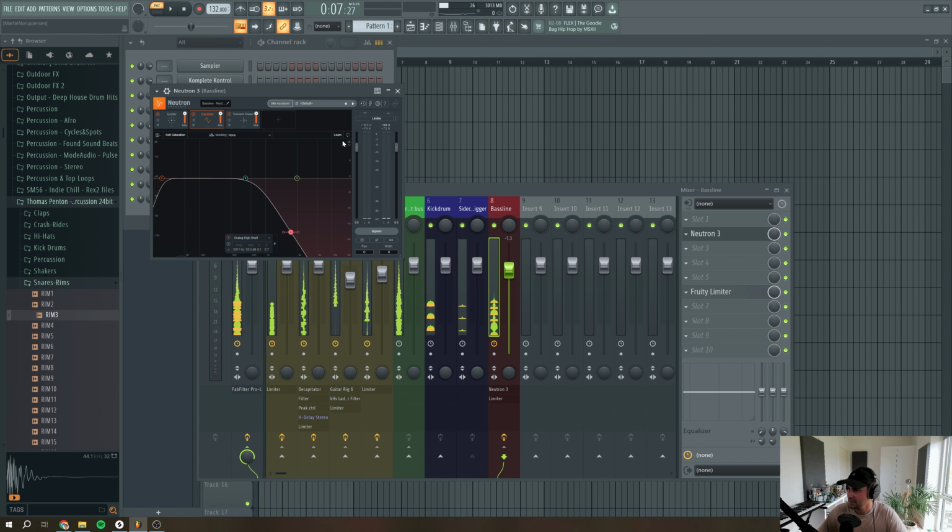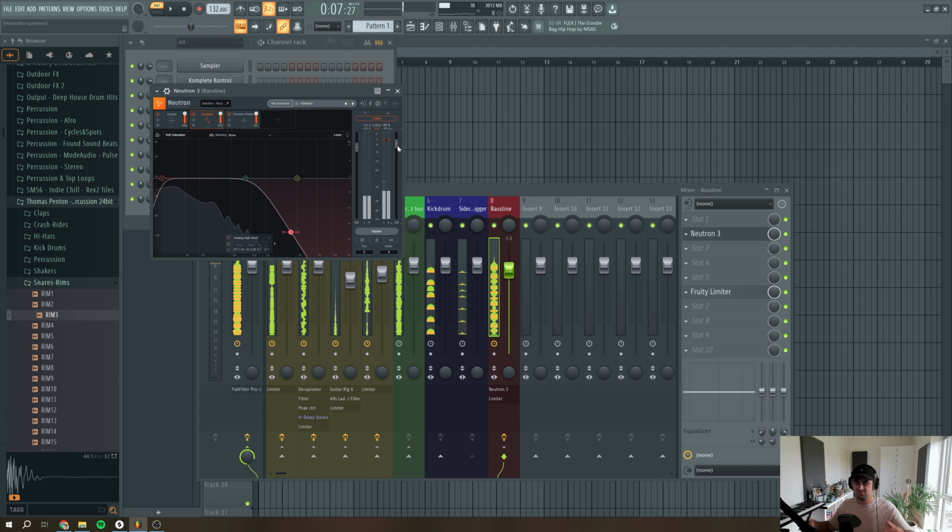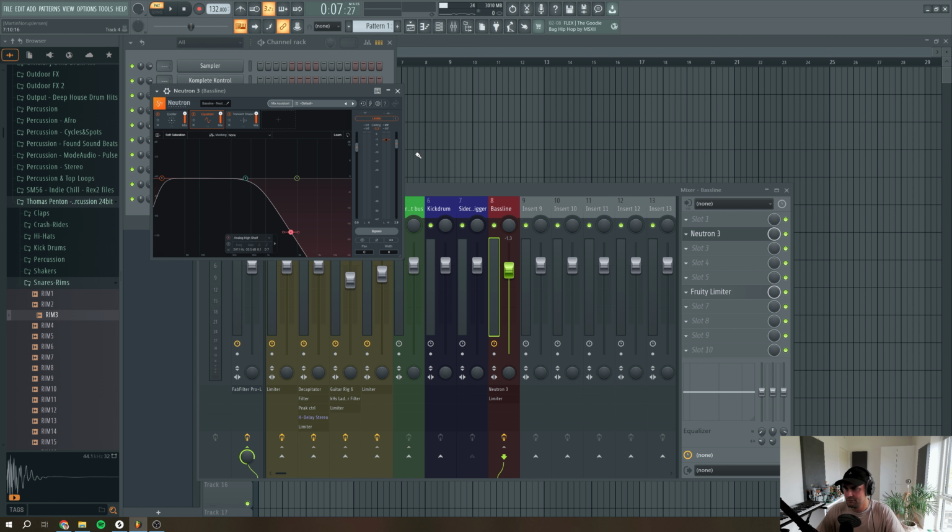Really, really solid bass. Then we can enable the limiter. I'm gonna set a ceiling at around -3, then push up the gain. That's just because I want this bass to be a little more squashed together, so there are not too many dynamic changes in the sound.